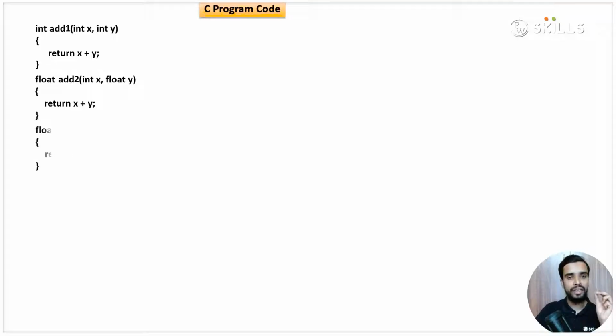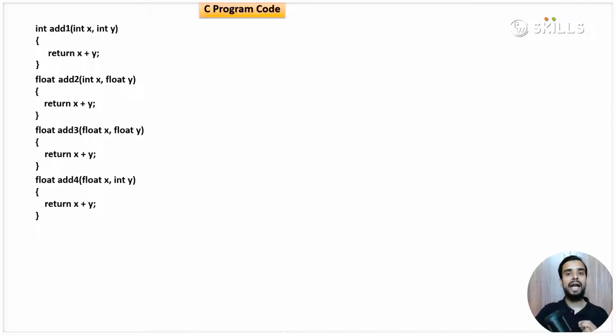I would like to create another add function this time called as add3, and as all of you can notice, this is going to be such an add function that is going to be performing the addition of two floating point values. Similarly, I would like to create another add function called as add4. This time, this add4 function would be adding one floating point value and one integer value.